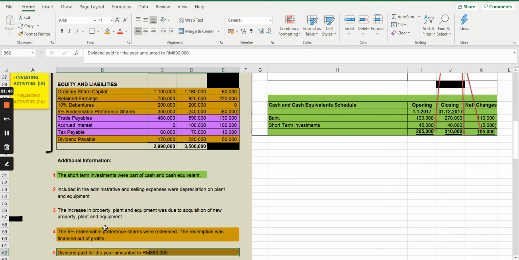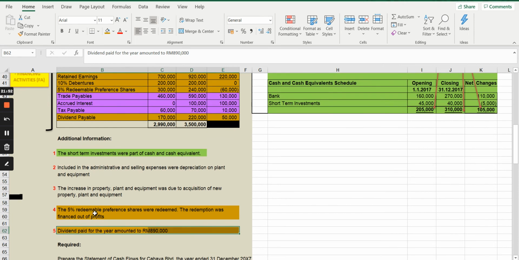And when you repay them here, they were redeemed out of profits. So when you redeem out of profits, the amount equivalent to the amount being redeemed must be transferred out of profits to the share capital account to replace the amount being redeemed. You have the dividend there, given to you straight away. This is a very easy part where you are given the dividend, which is one of the items that you are going to include in the cash flow.